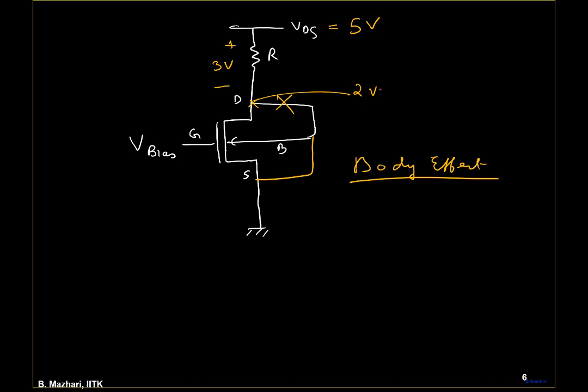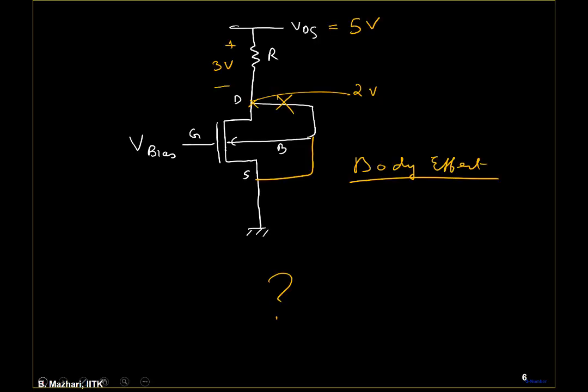Draw the MOSFET, take the body, connect it to the drain, and then the body will also be at 2 volts, and see what would happen. What is going to happen in your MOSFET if you connect the body to the drain? Just check what will happen to the MOSFET there. Okay? So from the next lecture, we'll start a discussion related to MOSFETs.